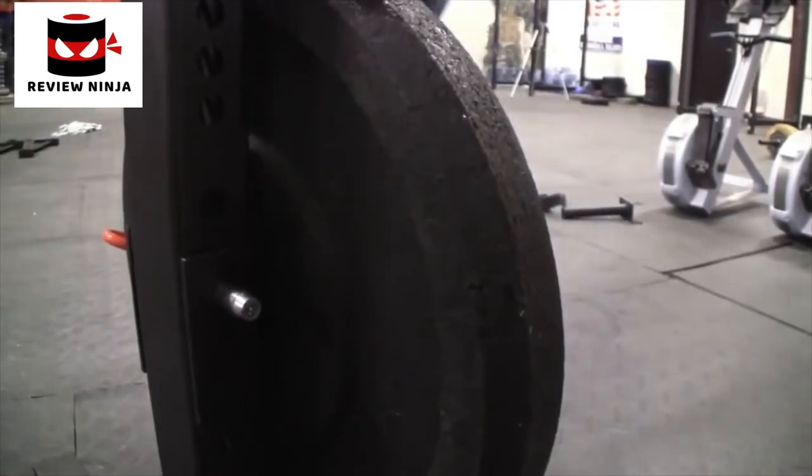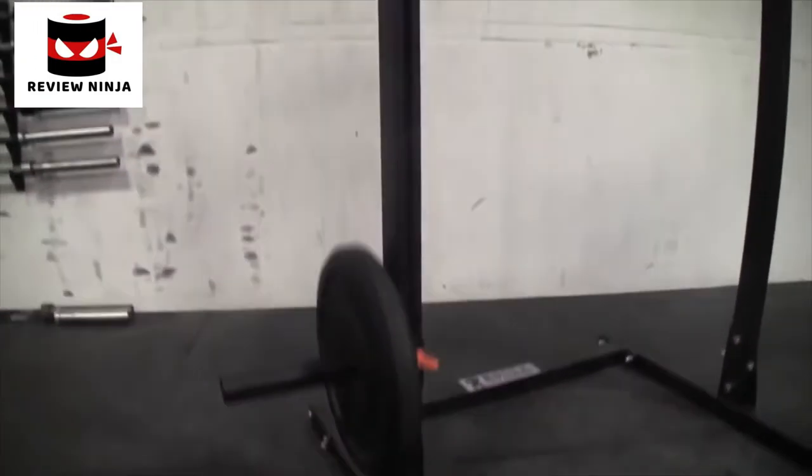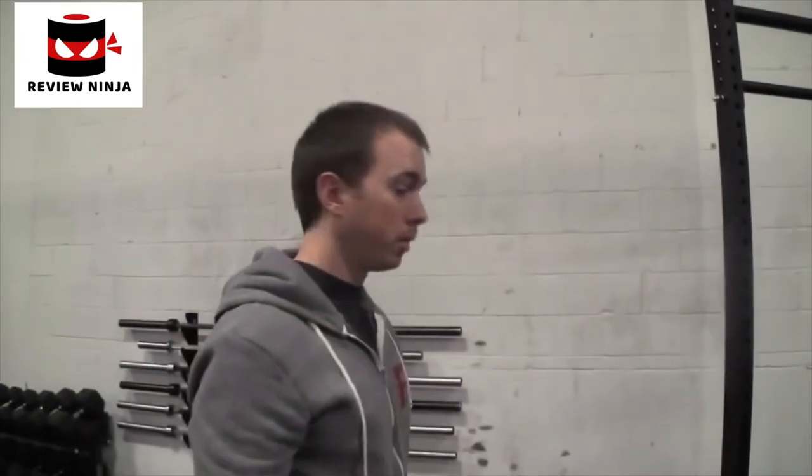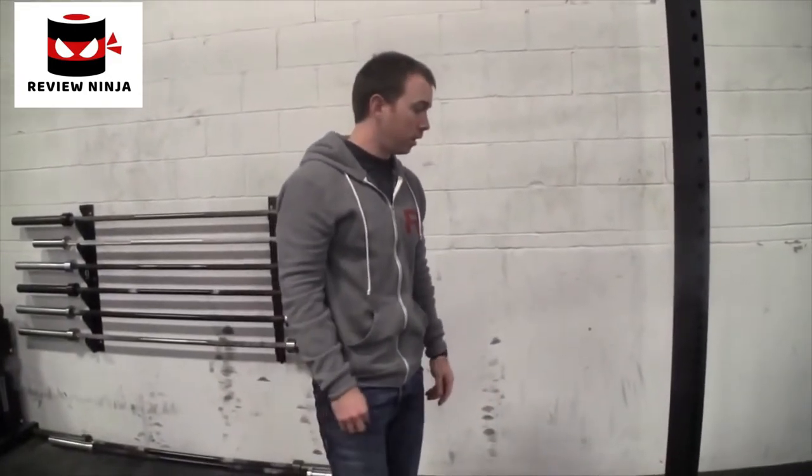This can be used if you're gonna do kipping pull-ups and you wanna weight the system down. You put some additional weight on it, it'll help steady the system. Also, for kipping pull-ups, we're gonna have feet that you can mount on it and you can bolt into the ground. And then we'll also have some other posts, some other options available too.